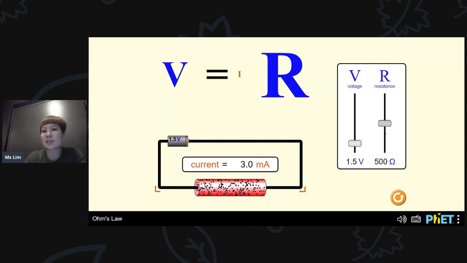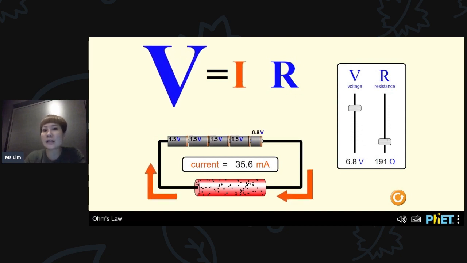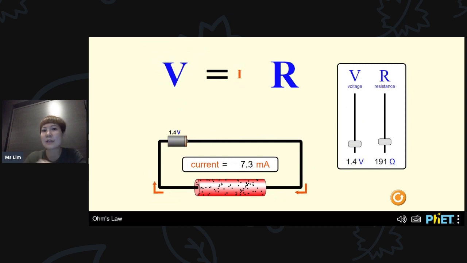Now you can adjust the resistance if you take another piece of wire or another piece of conductor. If you were to reduce the ratio, likewise, as V increases, I will also increase. So the more EMF there is, the larger the current. The lesser the potential difference or the EMF, the smaller the current. So that is essentially what Ohm's law is referring to.